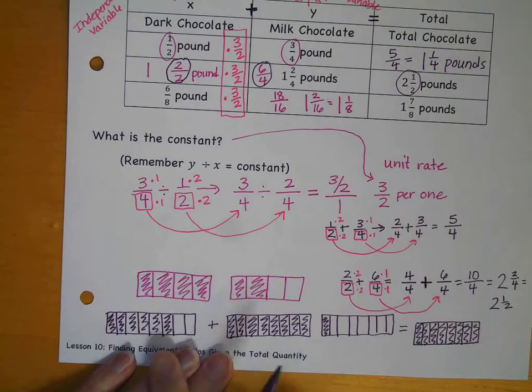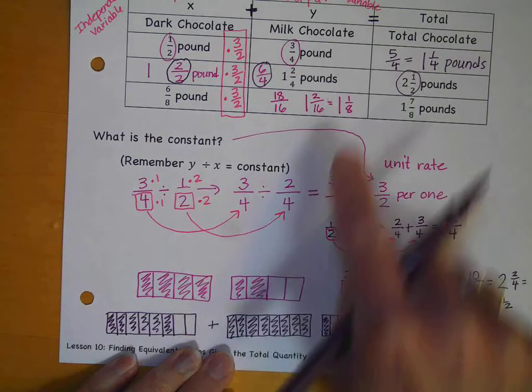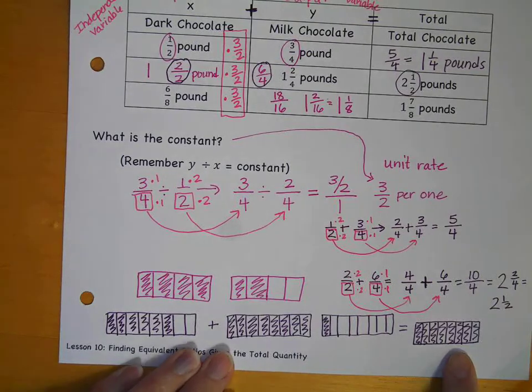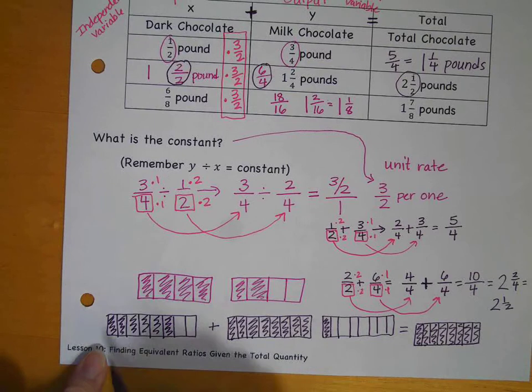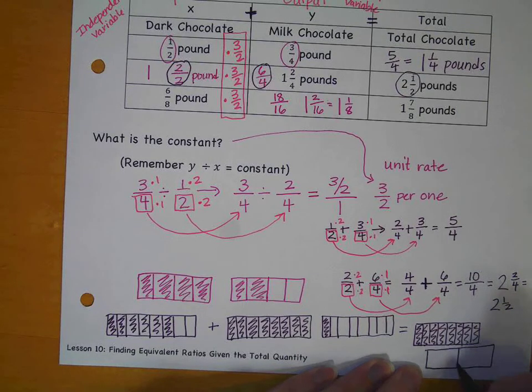Ooh, you can't even see me doing this. So we have all of this. Okay, let me show you again. 6/8 right there, plus 1 1/8 right here, and now we're finding the answer. So we have 1 whole, which is this one, and now count what we have. We have 1, 2, 3, 4, 5, 6, 7. And so we have 7/8 right here.